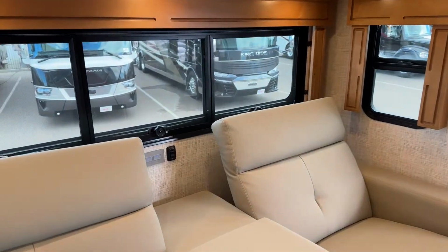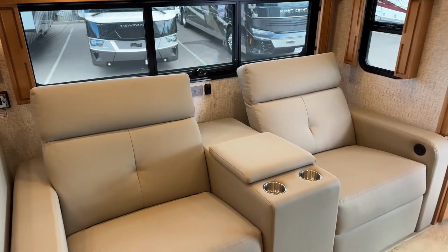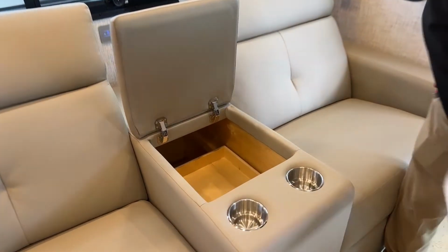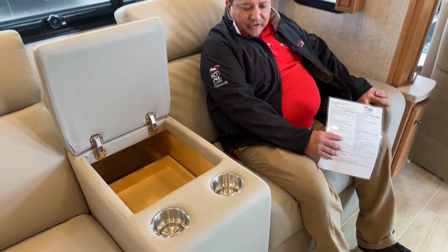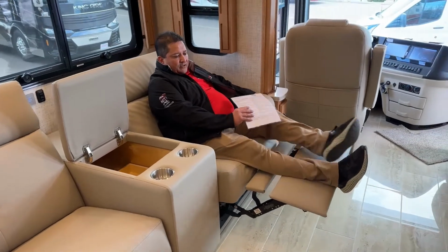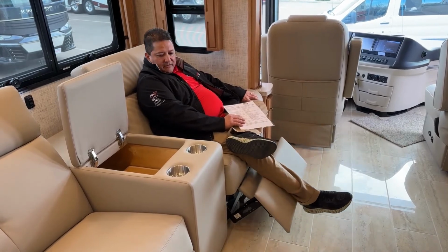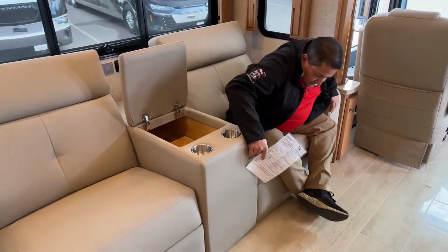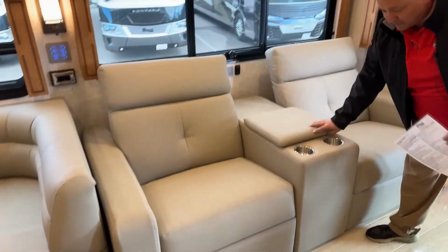As we're talking about options, this here is an option. This is theater seating. So you have two chairs here with power recliners. Has a big storage cubby here. Once again, when you're using this thing, make sure that you try everything out. Make sure everything is comfortable for you. So don't be afraid to try everything out. And these chairs are extra wide, so you'll have plenty of room on them too, so it's not a real tight fit or anything. They're super comfortable.